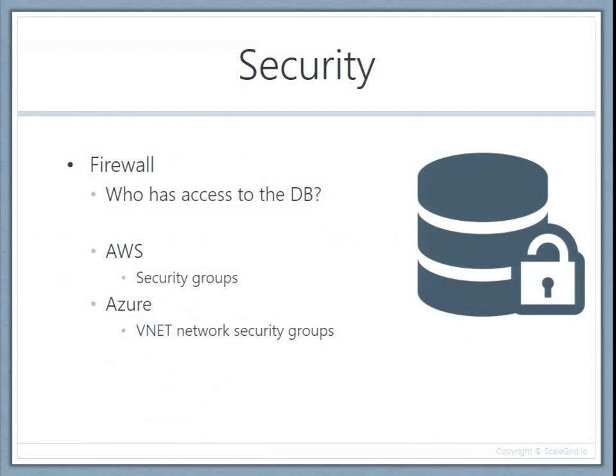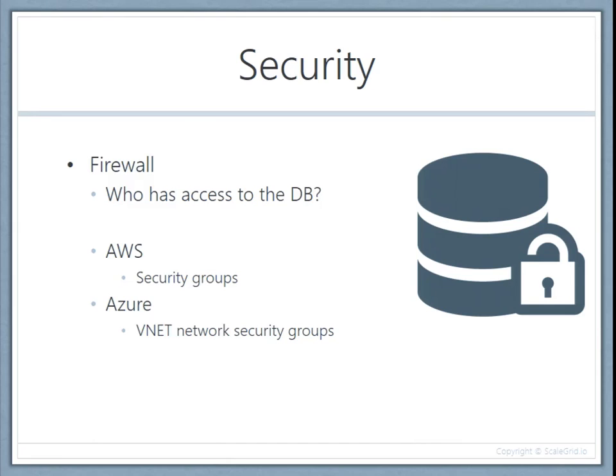We'll talk at a high level about security as well. Security itself can be a topic by itself, but we'll talk about some simple stuff. If you're deploying your database on a public cloud, the first question to ask is, who should have access to this DB? And then you should be using firewalls to lock down access to this DB.